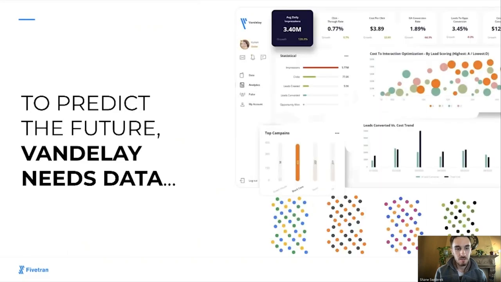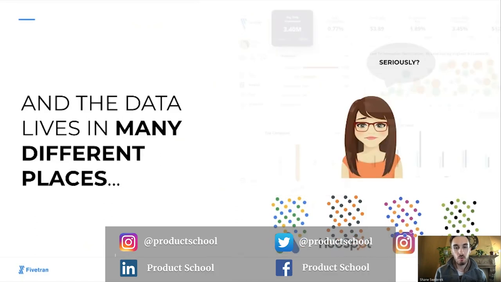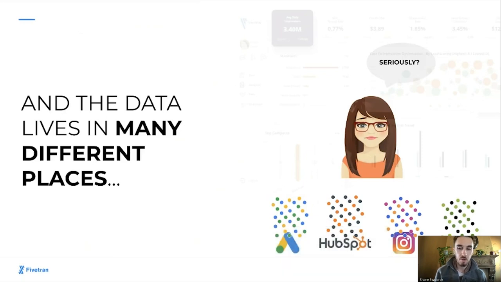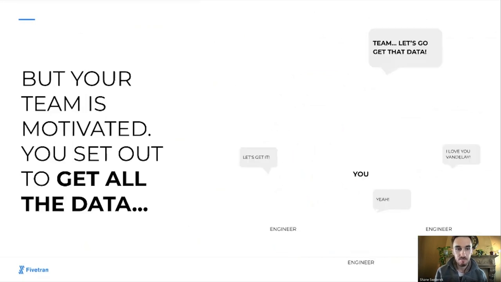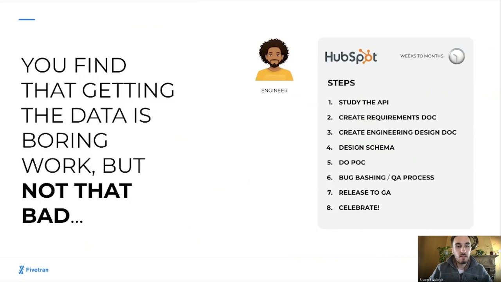They can also tell you things like ads delivered to a particular segment are going to be more successful than ads delivered to another segment — very valuable information that everyone wants. But there's a catch. In order to predict the future, Vandalay needs data. And unfortunately for you as the product manager, that data happens to live in many different places. Since this is a marketing or advertising application, that data is coming from marketing and advertising data sources. The good news is that you have a very capable and motivated team, so you set out together to get all the data.